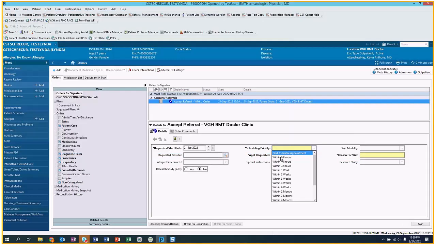And I've decided I want this patient to be seen pretty soon. The reason I'm showing you this is that with the new accept orders, it's kind of nice that the referring provider may not know that there are several different appointments possible. And so when the triaging provider is completing triage, they can just select the specific encounter, whereas for the referring provider, the way that the referral orders are linked to the appointment, we're not able to do this quite in the same way. I'm just going to keep this one simple and do a BMT new patient.